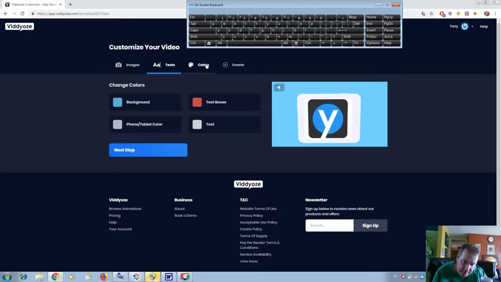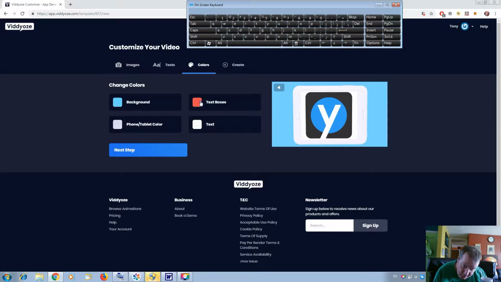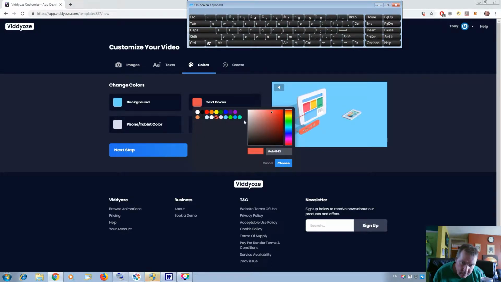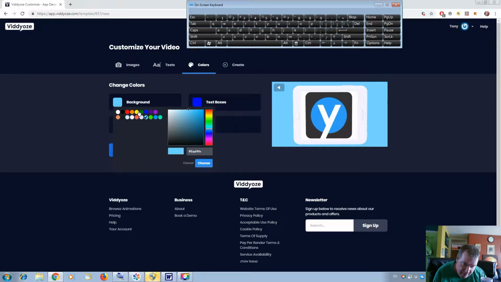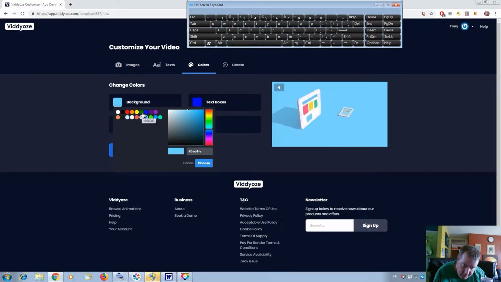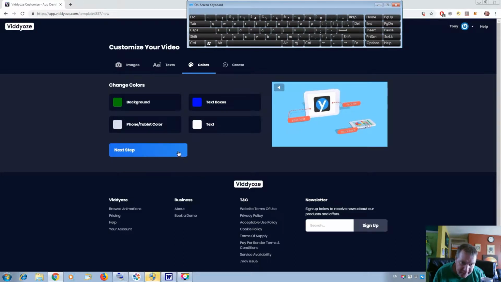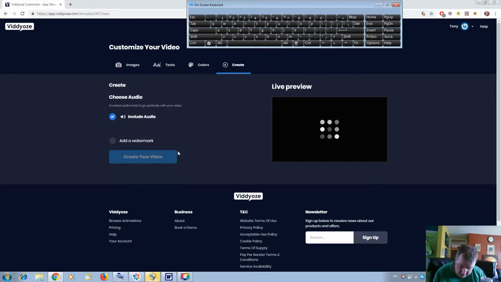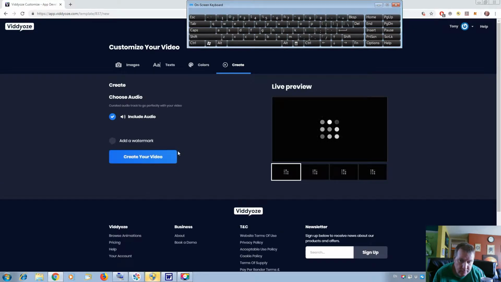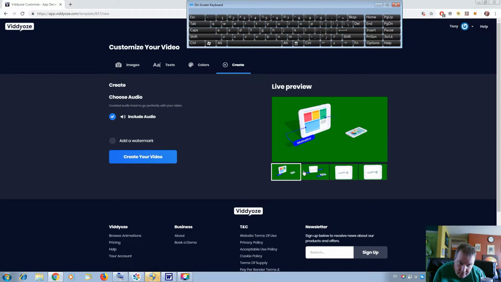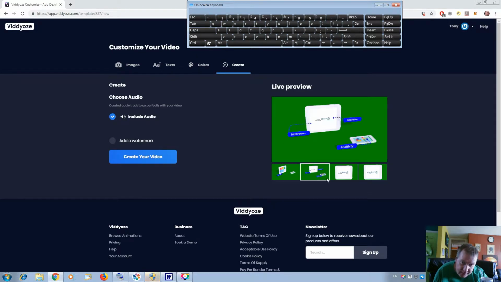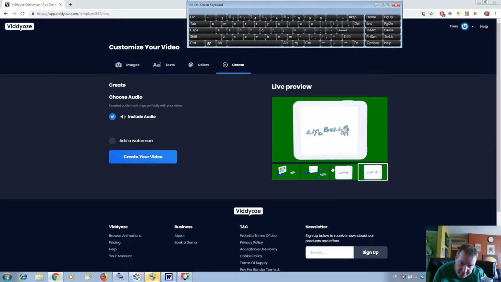And then I can go into it and I can change the colours, so I could mess around with these, so I could have those blue, and I could change the background to any colour that I wanted. Once you're happy or you want to see it, it brings up a quick live preview that shows 4 frames of the image. So you can see here, this is how the video would look.